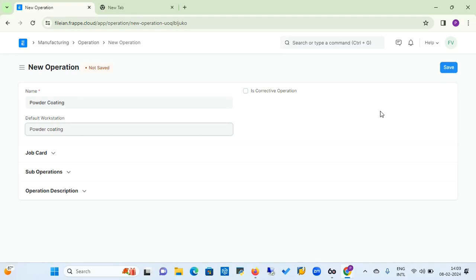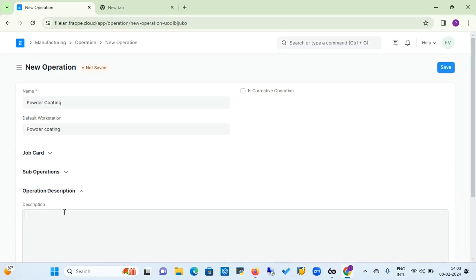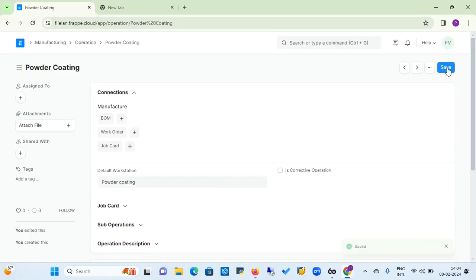Now if you save this operation, you will add the operation description under the operation description section, powder coating, and now we are going to save this new operation powder coating.